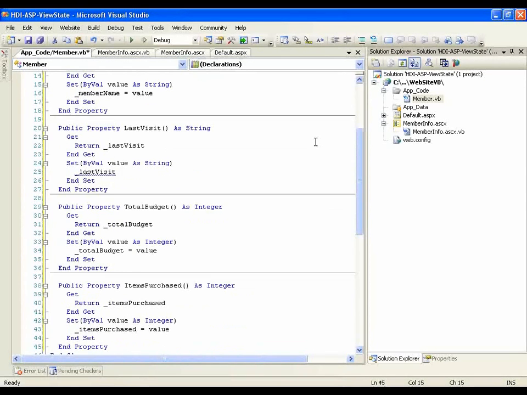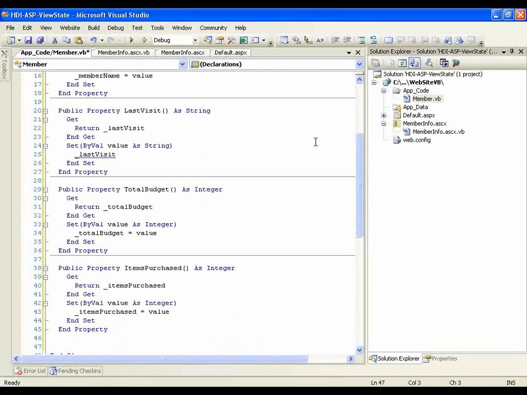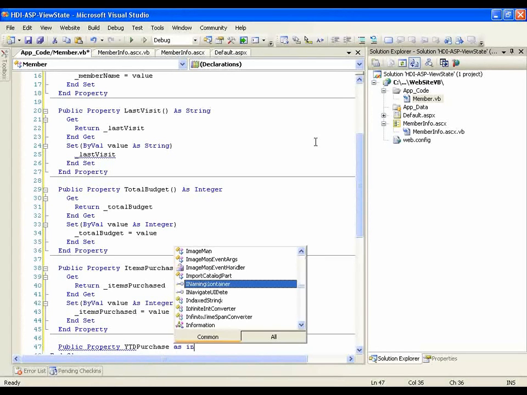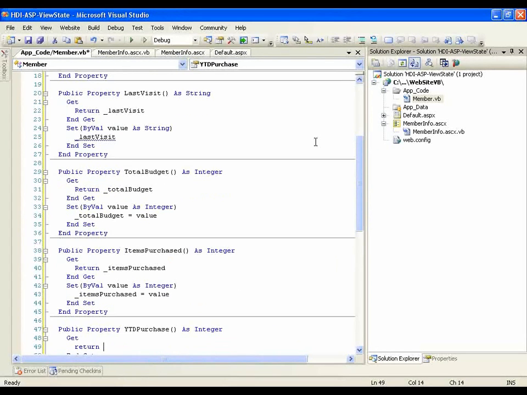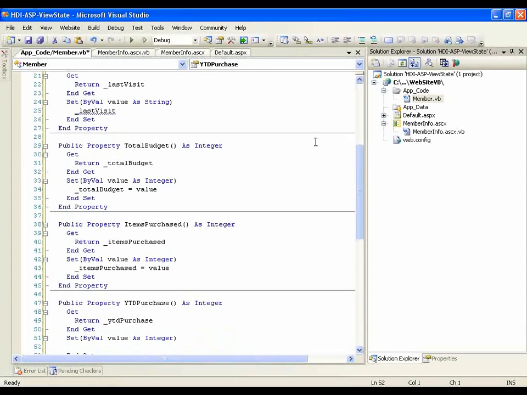And I think you'll probably recognize where we're going with this: we're going to actually store this object instead of the individual values. So the last property is YearToDatePurchase as an integer, and we return _YTDPurchase and set it.